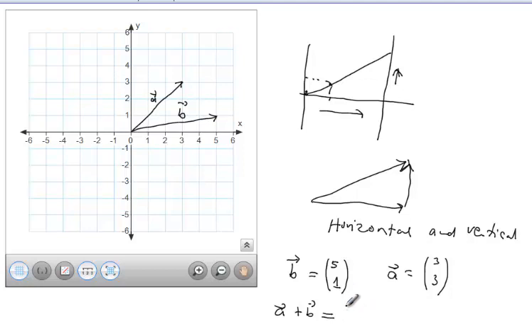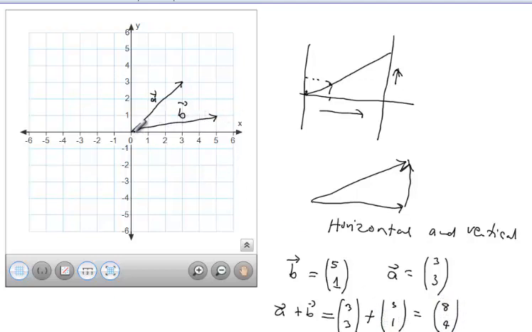So you will say (3, 3) plus (5, 1). If you take your graph paper and do exactly what I've done here, take your set square and do what I showed you can do with the set square, then check these values, you're going to get exactly the same thing. If you don't, then there's something wrong with your scale. So it's 5 plus 3, that will be 8, and 3 plus 1, that will be 4. Then that's a new vector.